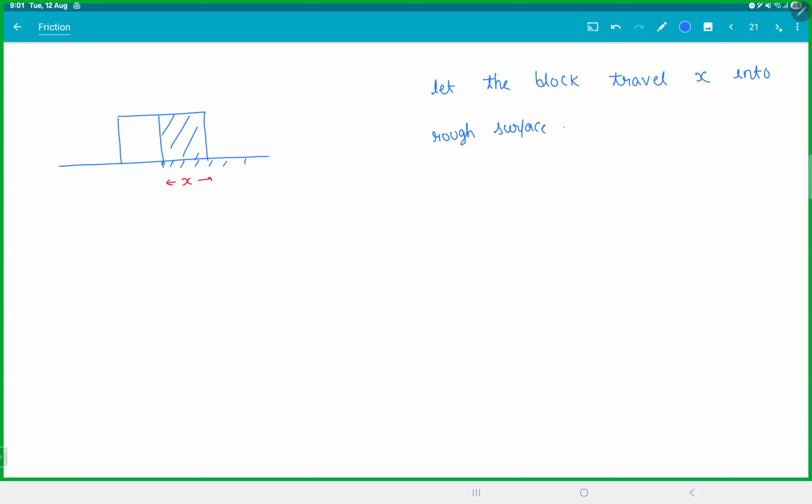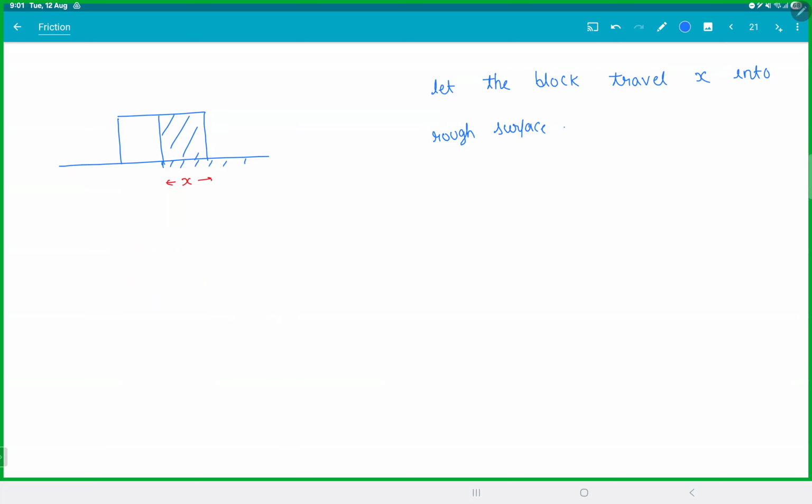You're getting it? The normal reaction will keep changing. Remember, N is the normal reaction because of that part which is on the rough surface. You can actually treat this like two problems, isn't it? Treat them as two blocks with a small string connected between them. I can separate them because the total weight will not be at one single place. Whenever you have a block, the normal reaction is acting at every point on the surface. For convenience, we just show one arrow, whereas in reality, the normal reaction is spread over everywhere. It's like standing on both the legs.